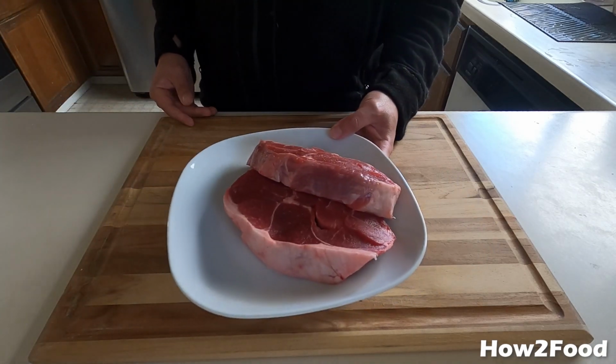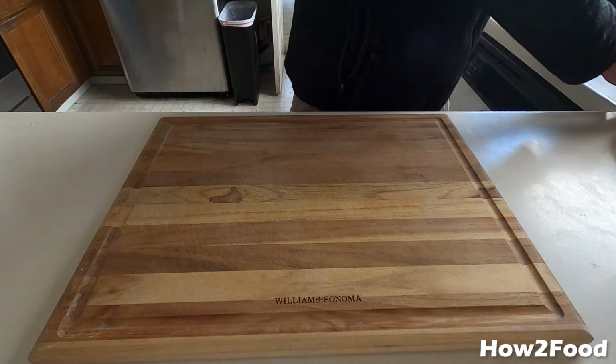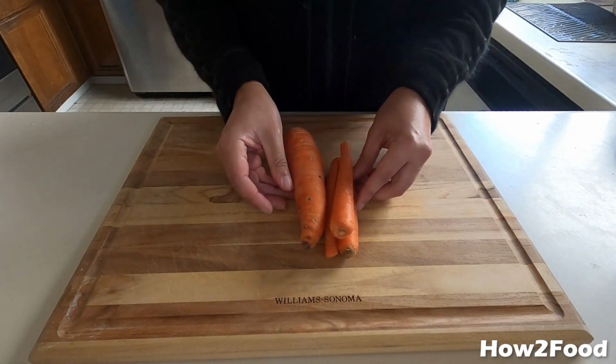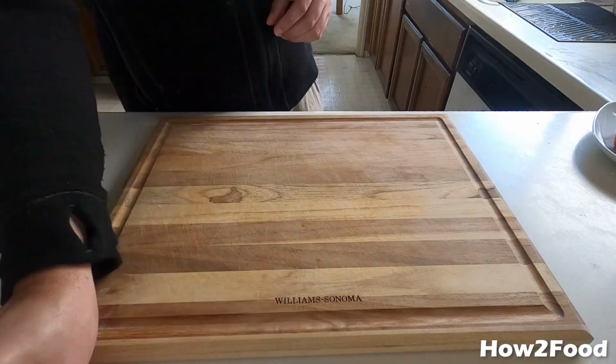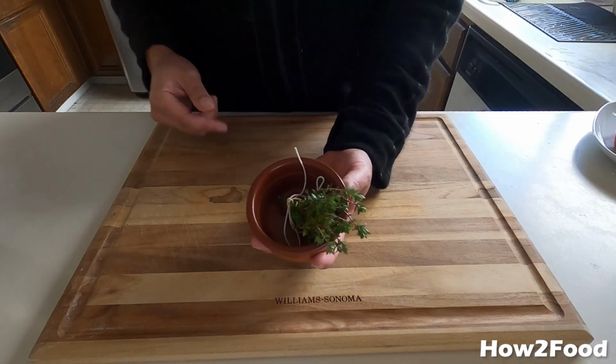You can do this. For this recipe, you're going to need about 2.5 to 3 pounds of lamb. You'll also need 2 onions, about 5 potatoes, carrots, beef stock, flour, this is about 1/4 cup, some salt, some pepper, and some thyme.